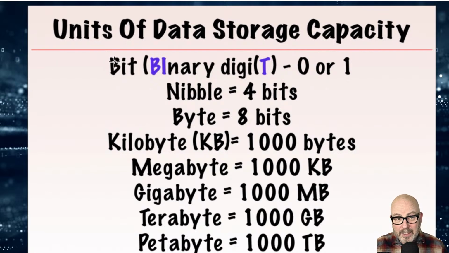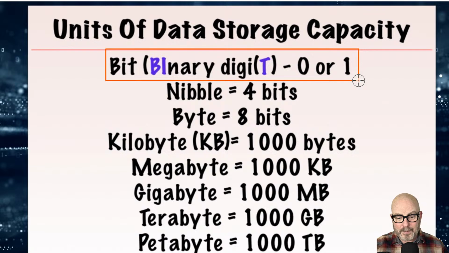So this is thinking from smallest to largest. When you store data, what's the smallest unit of data storage capacity? Well, it is the bit. The bit has literally got 2 slots. I keep saying slots because it is a slot in which you can store things. You can store 1 number in that slot, for example. So bit, which stands for binary digit, can either contain a 0 or a 1, nothing else. It can either be on or off. That's the only purpose that it serves.